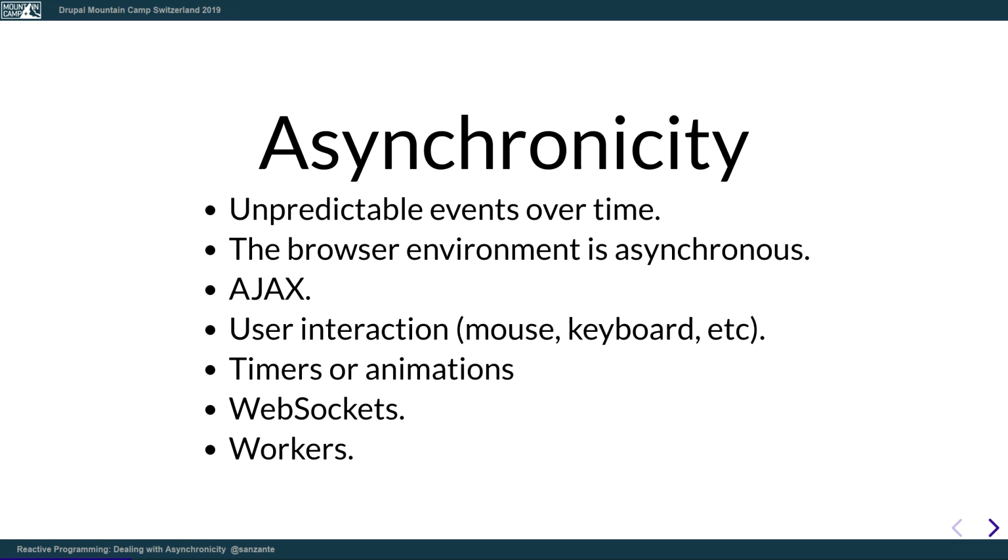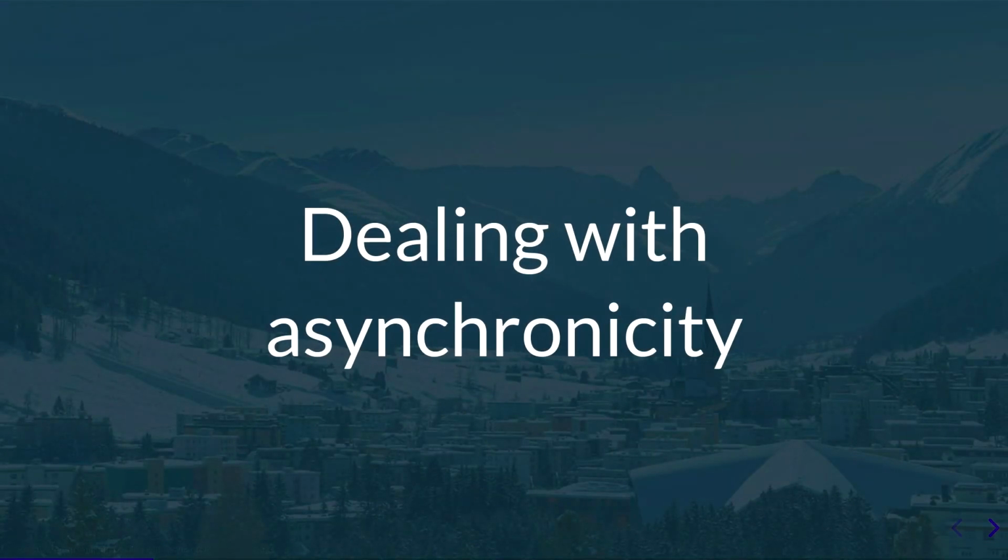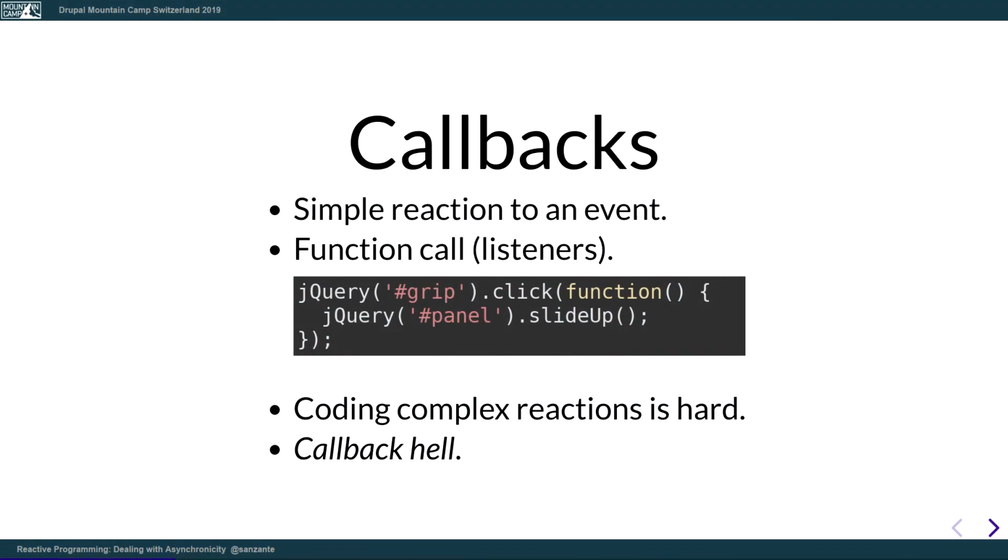And what is asynchronicity? Well, we can say that there are events that happen over time that we can't predict. This is very common in the browser because it's an asynchronous environment. On the other side, if we examine, for example, a Drupal request, we find that the execution path is more or less predictable. It's complex, but more or less predictable. And the data is available when you need it. For example, when you query the database, the response, an error or a success, is available on the next line of code. You don't have to wait for the response. In the browser, this is not true.